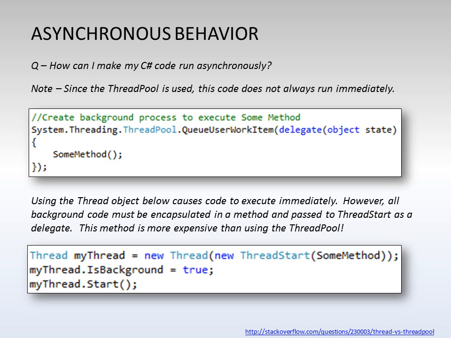There are several different ways that you can run your programs or code asynchronously. This sometimes becomes very important in a parallel pipeline type of process where you want to have a producer generating items and a consumer consuming those items — both pieces of code are separate but need to run at the same time. One easy way to execute code asynchronously is to just use the thread pool QueueUserWorkItem method. However, it's important to note that this doesn't always mean that code is going to run instantly. If you need the code to run instantly, you always have to create a Thread object and run the code asynchronously in that manner.